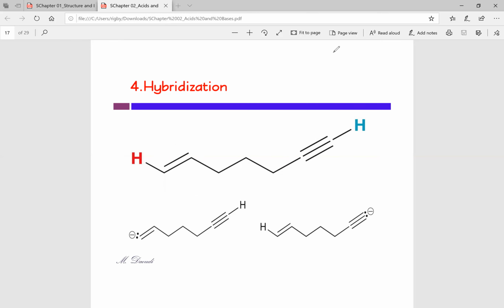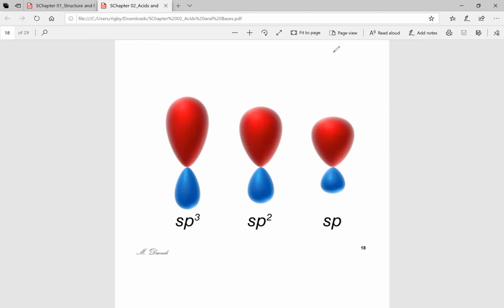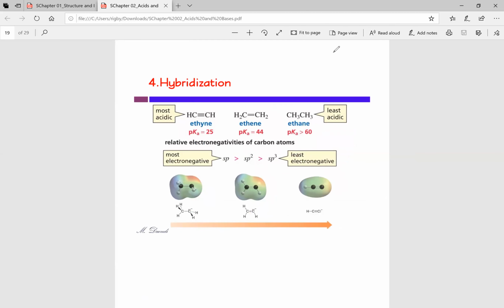Okay? And this has to do with how the orbitals are shaped. So you see here that sp is sort of smaller. The electrons are more condensed. They aren't being stretched out over a long area like they are in sp3 or sp2. So sp is overall going to be more stable, or more acidic, than sp2 and sp3. Okay? And here are our examples. Ethyne, which is 2 carbons with a triple bond, has a pKa of 25. And just a reminder, the lower the pKa, the more acidic you are. Ethene, which has sp2 hybridized carbons, is 44 pKa, and ethane with sp3 hybridized carbons has a pKa of 60.